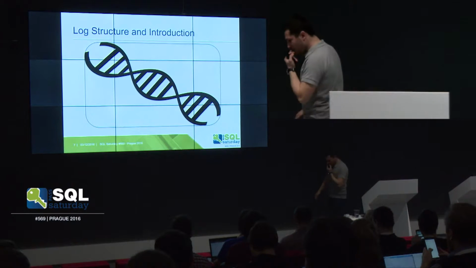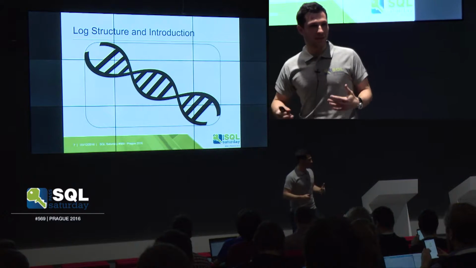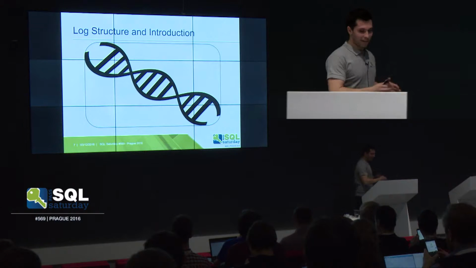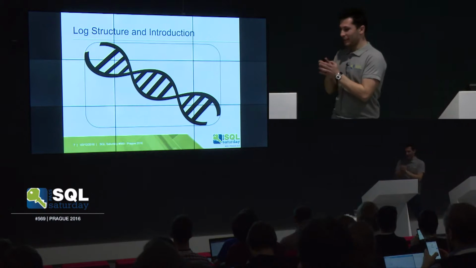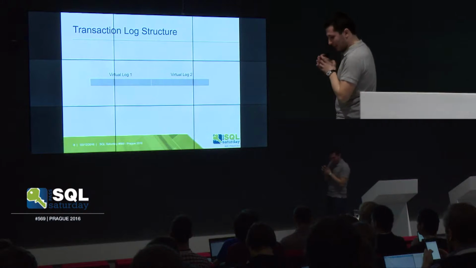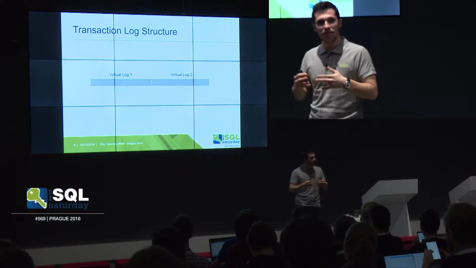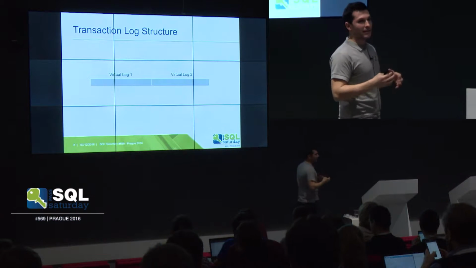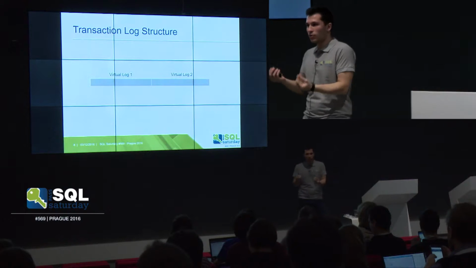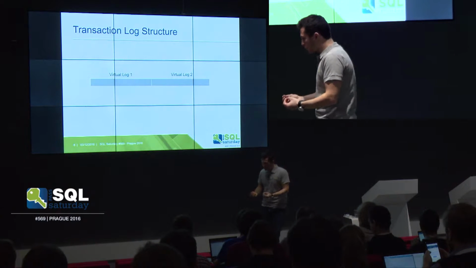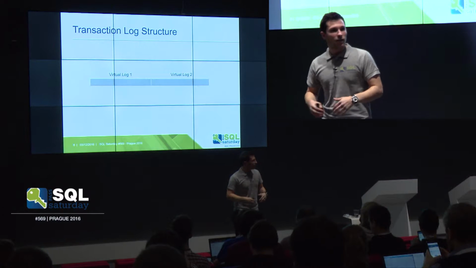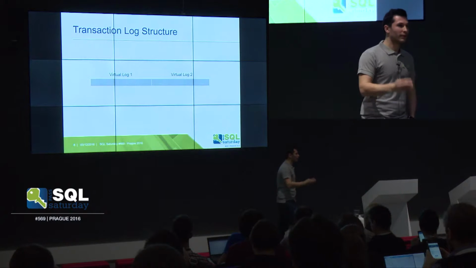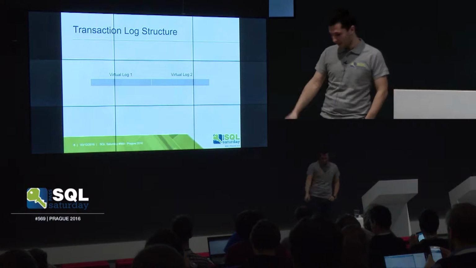Okay, so now first part, walk structure and introduction. I want you to help me here with the structure of the transaction walk. I have several questions for you, so pay attention. The transaction walk file is actually something very important for the database. It keeps the database integrity, and it should be intact for a database to be in an operational state. Because if there is something wrong with your transaction walk, there is something wrong for sure with your database.